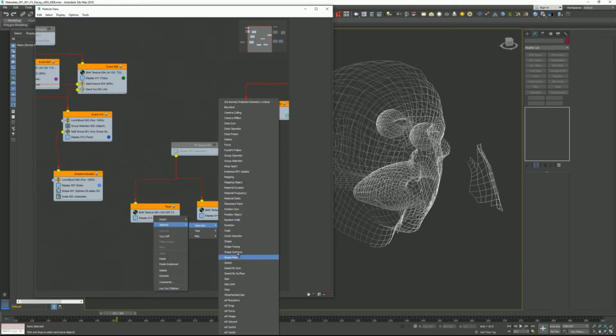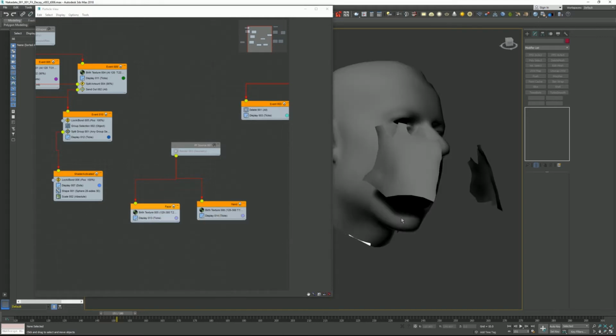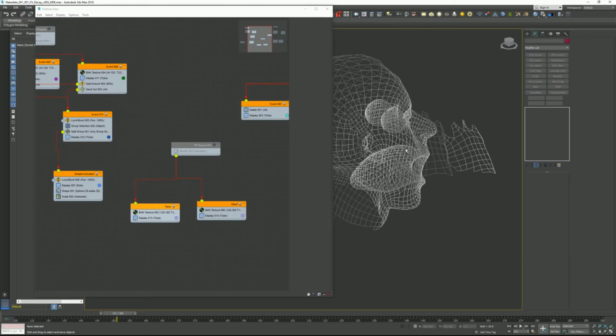And I'm just going to quickly set this up. Now, there's a few different things we could do here. Basically, what we're doing with this is we're creating a shape that's going to emit inside of the cracks in the hands, in the face, and we use that to generate liquid. Max Fluids is still relatively new. There's one or two little quirks. One is that you are meant to be able to emit from texture maps, at least right now. It doesn't seem to be working, it seems to be broken. And so the workaround for that is to generate a mesh that we emit as a volume. Now, the most efficient way to do this would be to use blob mesh.